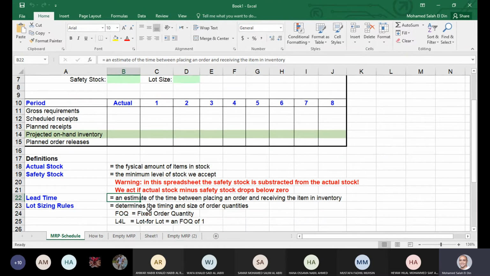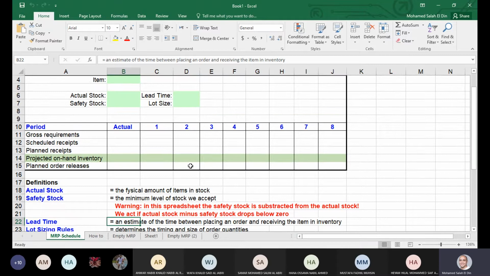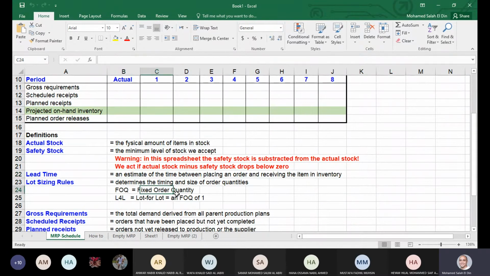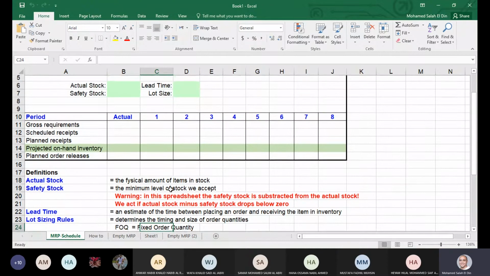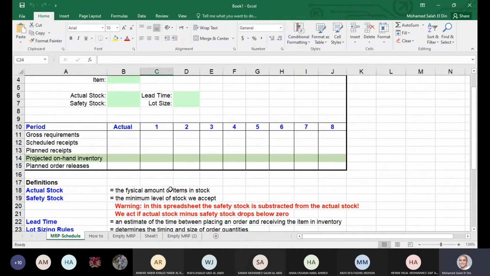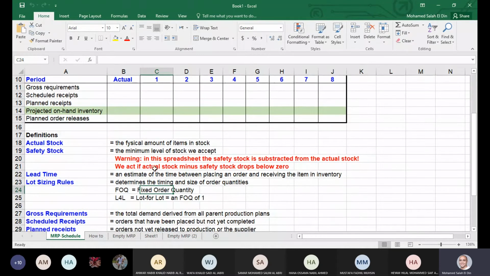Lot sizing is determining the timing and the size of each order quantity. We have fixed order quantity, and sometimes lot for lot, which means that we can produce or order whatever items we need from suppliers. So these are the two basic types of lot sizes that we're going to use.